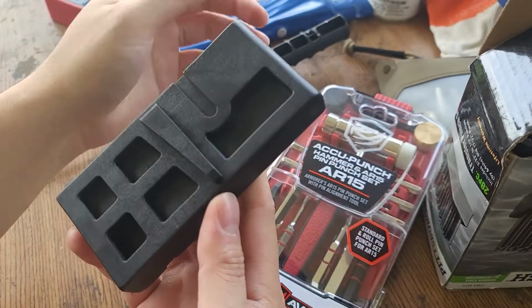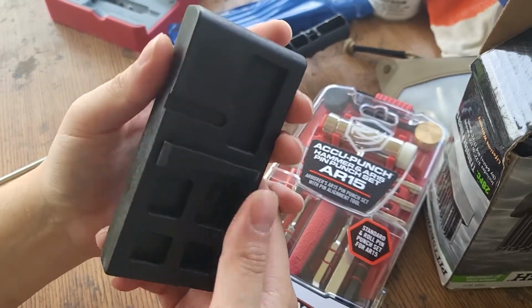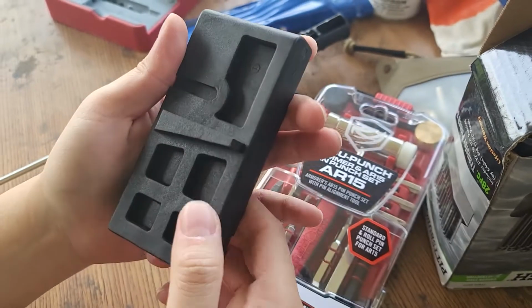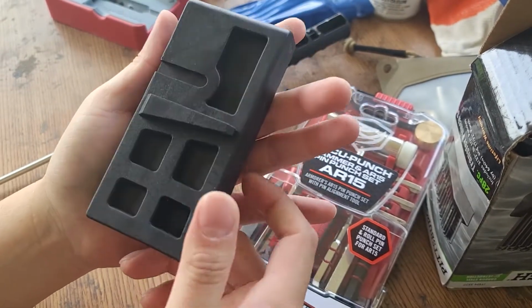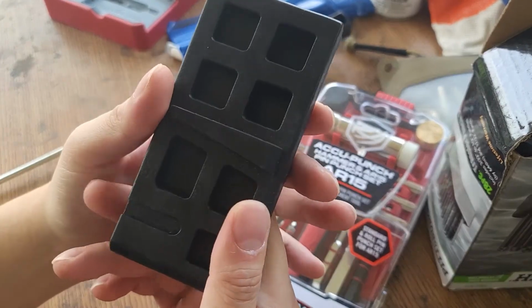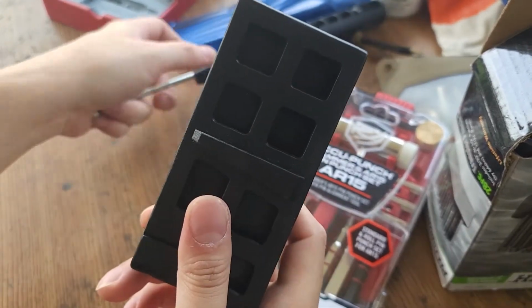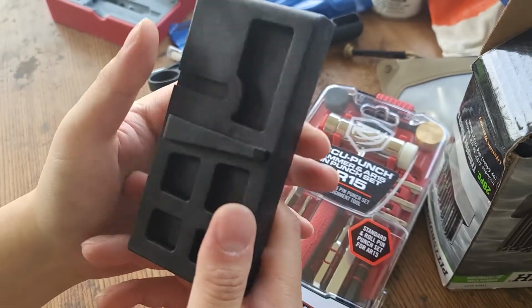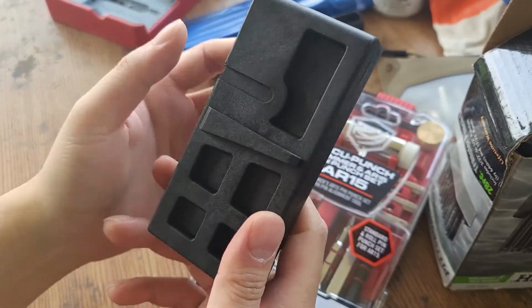Now this is a block for my AR-15 magazine. In case I need to work on my ARs, I need to have a block. Of course, with block like this, you need to have a vise. And yeah, I did show you a picture of the vise that I have. It's nothing too fancy, but it works for me for so long.